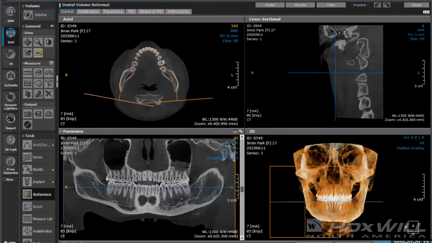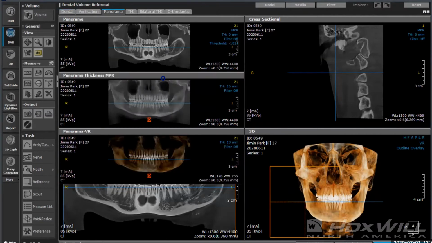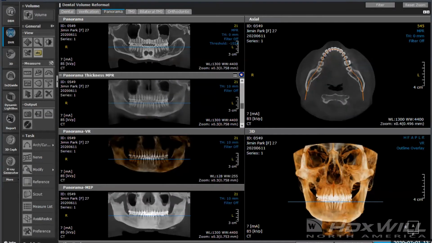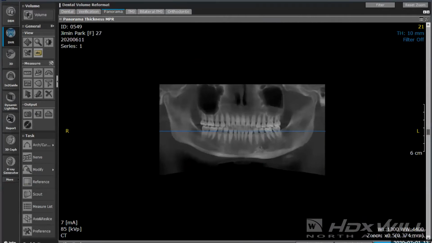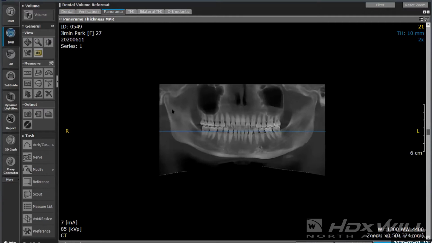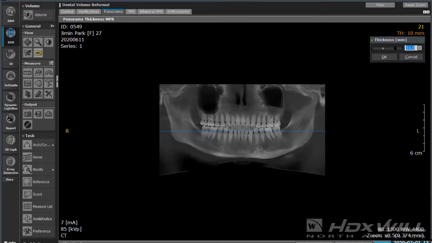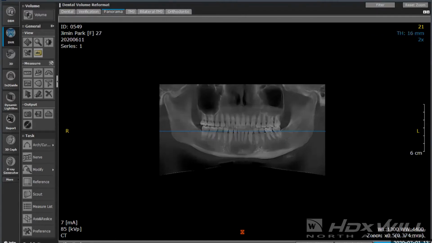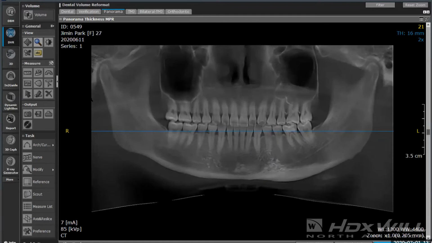So again, what we can see here is we can see our patient, and we can see the full pano in here, and we can from that generate that panorama, as we talked about before, to be able to have this image here. So I can take that filter, make it a little sharper, and now we've got a pretty decent pano out of a CBCT. As we described before, 2D panos are going to be inherently clear, but again, if you're manifesting a panorama from a CBCT, this is a pretty clear pano to be able to do so. I'll blow it up so we can all see it a little bit better.